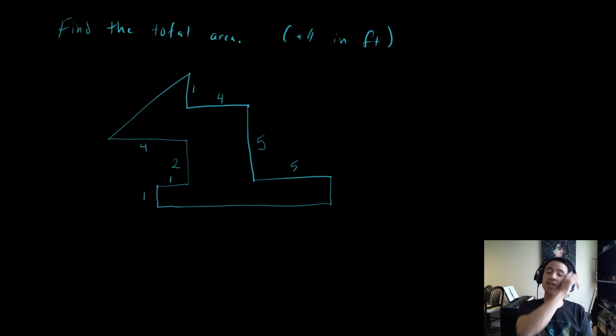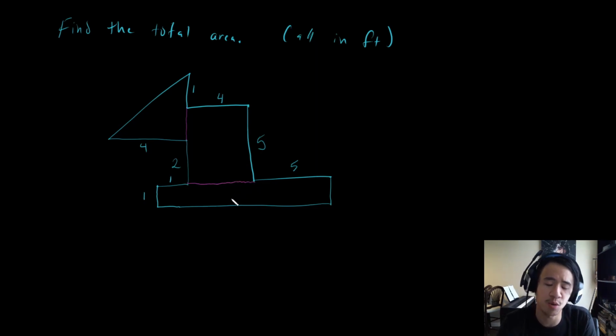All right, so we got an even spicier one here. Let's go ahead and split this up into some more parts. So we have a triangle right here. All right, so here we have another example. This one is also kind of spicy, interesting looking, but we're going to do the same steps. So we're just going to split it up into parts. So we have a triangle here. And we also have a rectangle here.